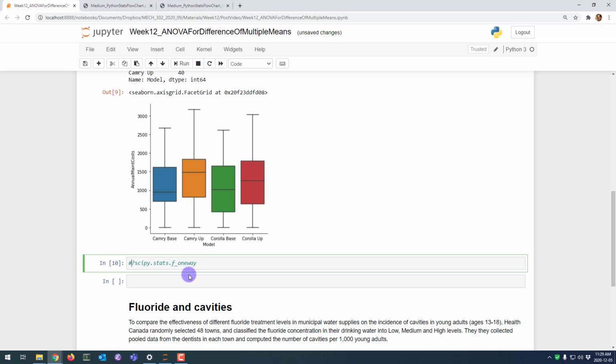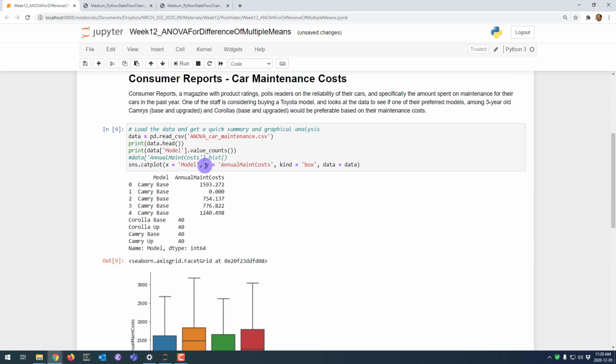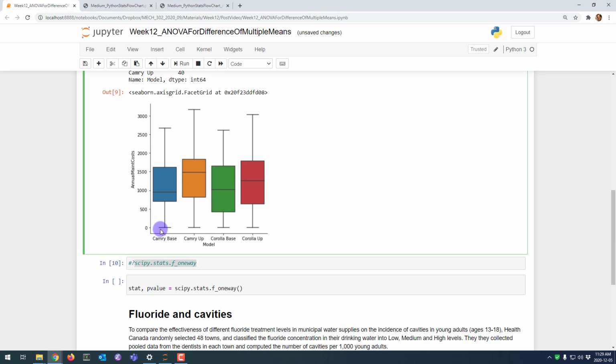All right. So we're going to grab this function and we're going to do our F first. We'll call it the stat, and then the p-value equals. And then we have to give the data in next. There are various ways you can see online to make this a little more efficient, but we're going to do it in the most, I think, low-level intuitive way here. And that's just to grab the 4 data sets that come out of the different models.